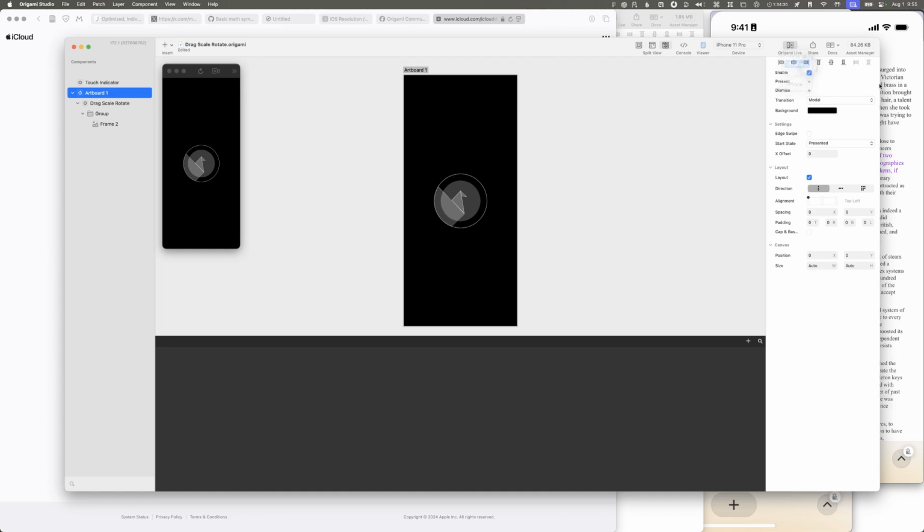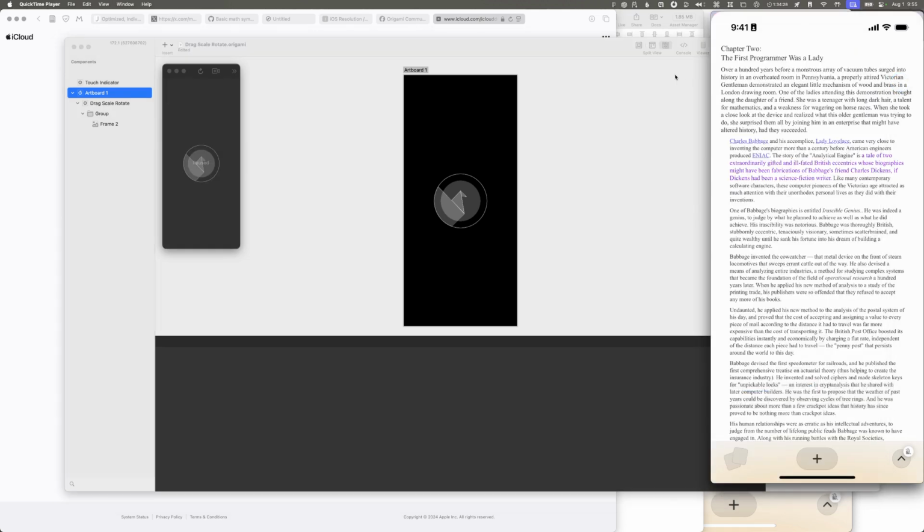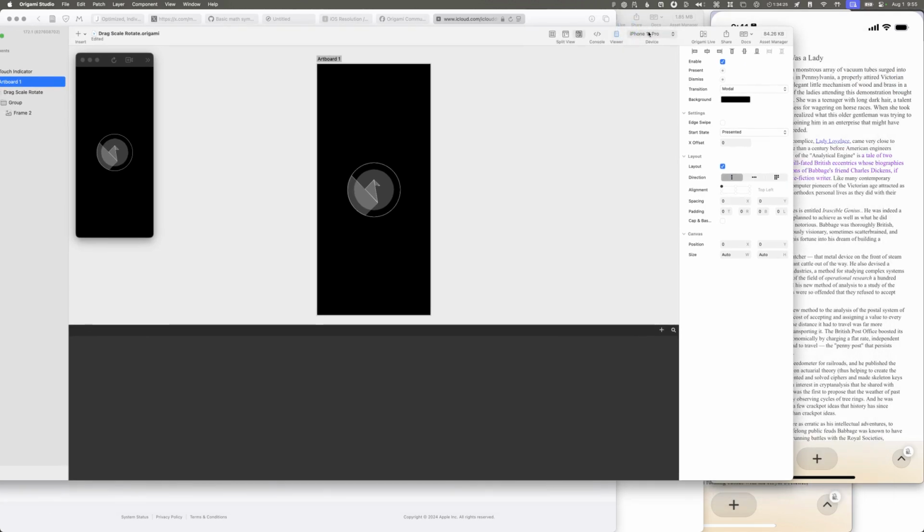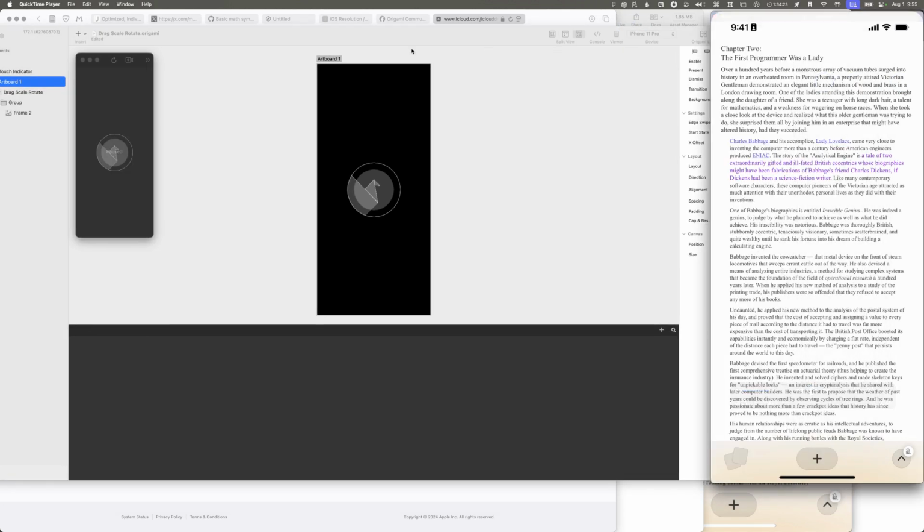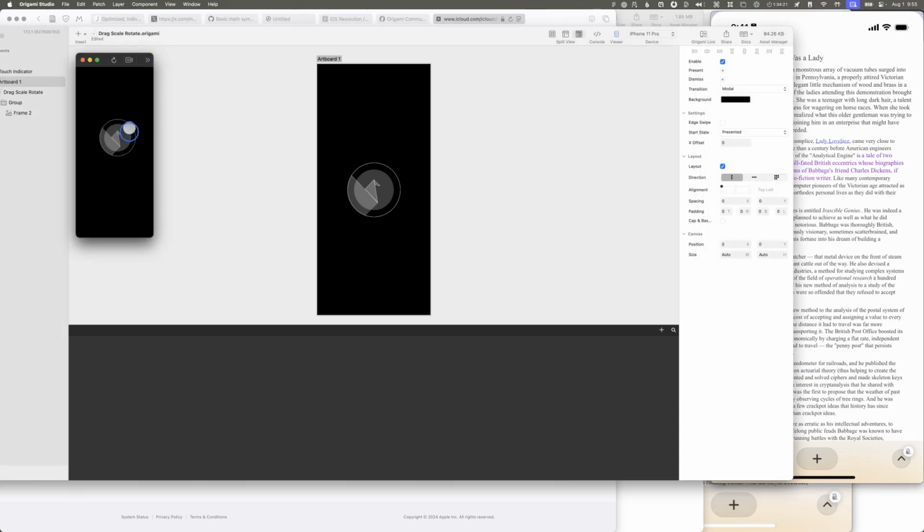Well, so I'm gonna try this out on my phone, I guess. It is not actually appearing on my phone.